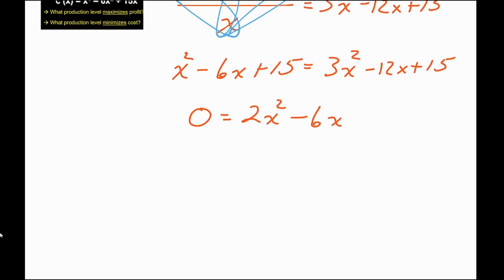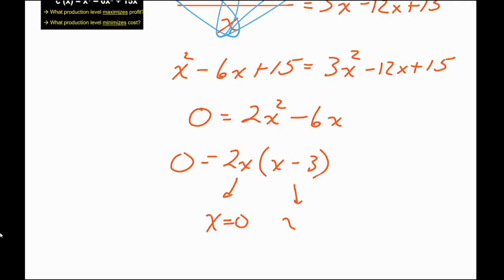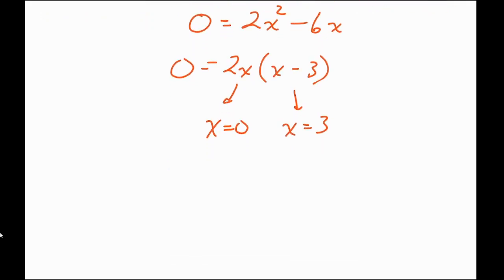So I don't need the quadratic formula to solve this. Perhaps just some simpler factoring is all that's needed. And so it's a little easier to solve this and see that x would equal 0, x would equal 3. Now, again, what does this mean? Well, apparently it means that if you produce 0 x's, you're going to have 0 costs. Your cost is going to equal 0 because you didn't make anything.